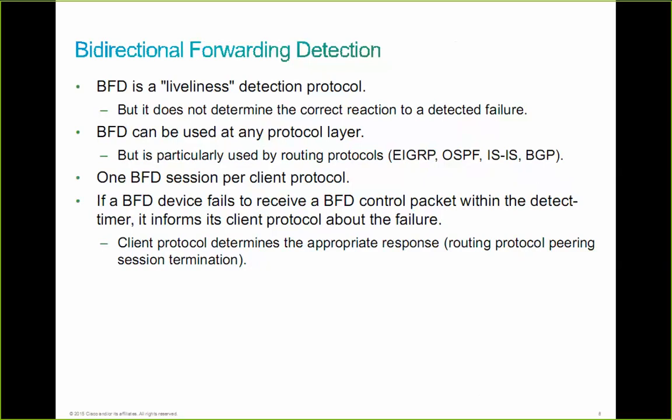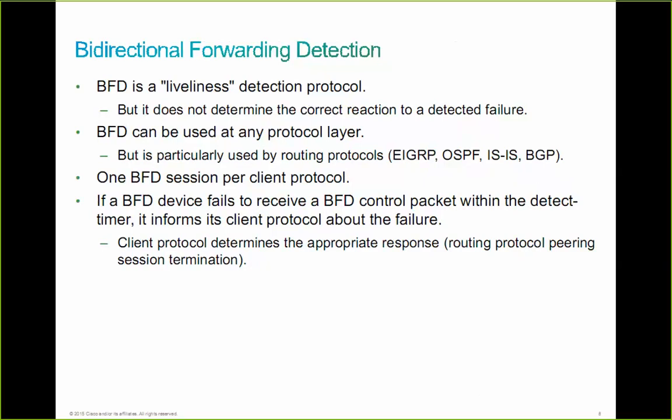Obviously, we know that when it comes to network convergence, the goal is to decrease the amount of time it takes for convergence to occur. It's the speed at which a device on the network detects a failure and reacts to that failure, either internally by using its own internal calculation or by talking to peers and exchanging information with peers. How long does it take before I respond to a change in the network? That's convergence, and the goal is to speed up that process as much as possible so that the network recovers from topology changes quickly.